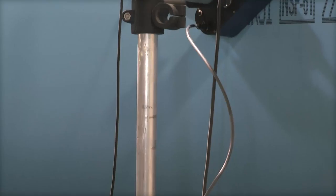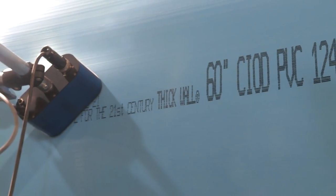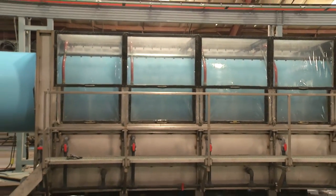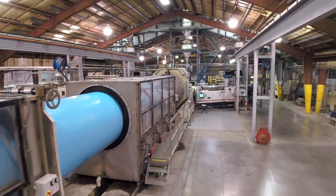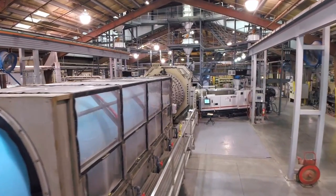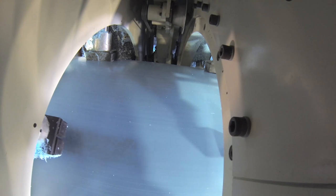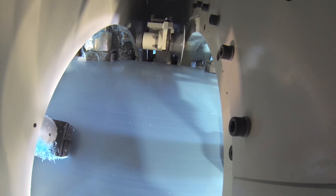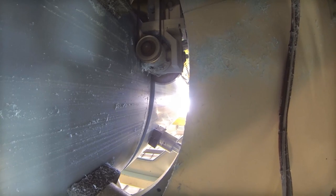Prior to the pipe moving into the puller, an inkjet printer imprints specific manufacturing information on the cooled product, allowing every piece of pipe made to be tracked. In this particular case, 60 inch cast iron OD pipe with a dimension ratio or DR of 51 is being produced. Currently, Diamond Plastics is the only manufacturer in the world capable of producing this product. After leaving the puller and having the print line applied, the pipe enters the saw. A large clamp will lock down around the pipe and begin moving with it as a carbide tip saw blade begins cutting the pipe to typical laying lengths of 14, 20, or 22 feet for this line, and 40 or 44 feet for other smaller diameters. As the saw blade rotates around the pipe, a camphor blade will cut an angle for a beveled connective edge on the spigot end of the pipe.